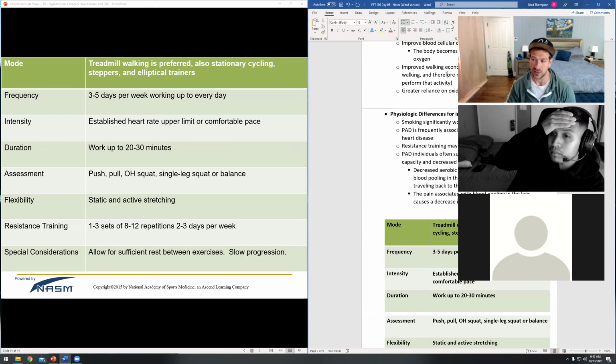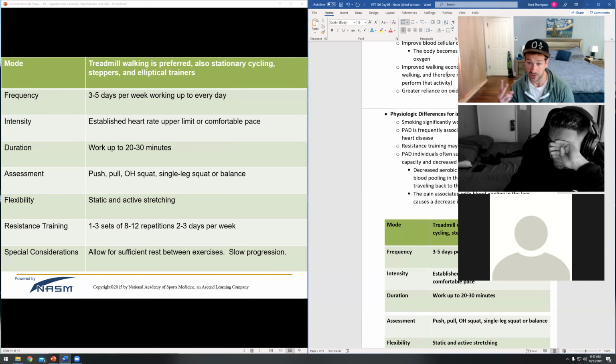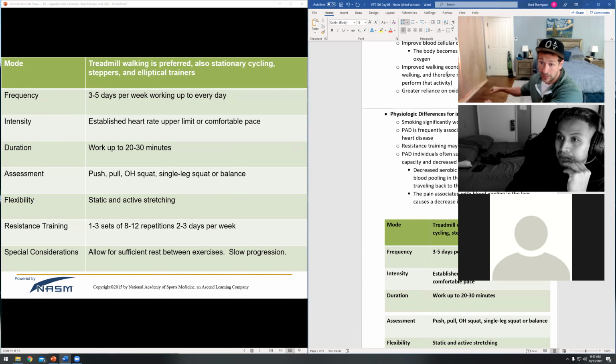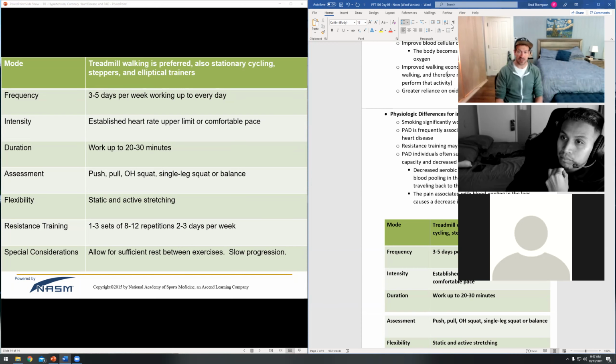That's why you need to give clients with PAD frequent breaks. When I train a client with PAD, I keep 2 chairs with me, literally through the whole session. It's very weird, but it is something that I do. I will be like, all right, we're going over here. And then I grab the 2 chairs and I bring them with me. I set them down, and that way they have 1 chair that they can sit in and another chair they can get their legs up. And that helps that blood drain out of the legs. It makes it way, way easier.